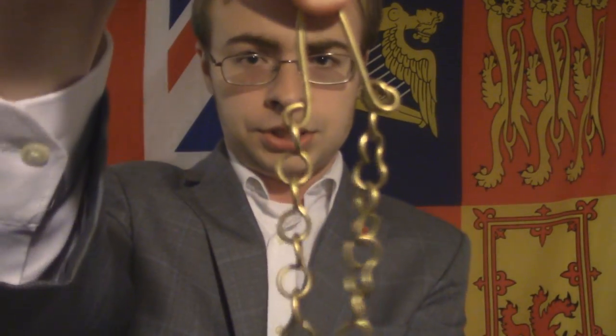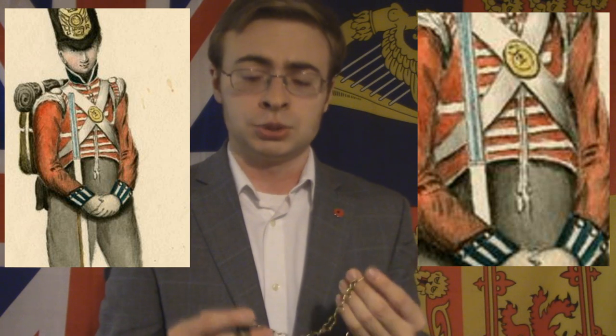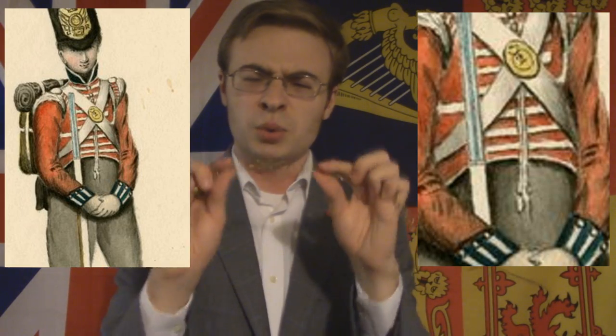There is some debate around the thing which would hold it all together. In this case we have a bit of brass chain — I'll hold that up a bit closer so you can see nice and proper. There are some reenacting groups which have just a simple bit of white leather which keeps these two things together. That's what my Napoleonic group used to use until we recently switched over to a slightly different chain design. We recently swapped over from the white leather because of an archaeological find at Waterloo where the Coldstream Guards were fighting, and they found a similar example.